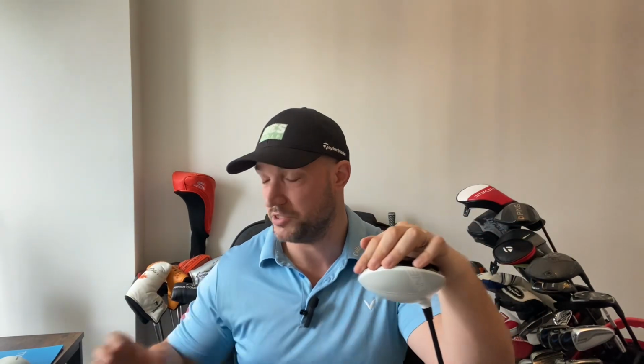Going into forgiveness, 3 out of 5 again. Had some good forgiveness in there. Don't get me wrong, it is a low spin driver, so if you're not getting that launch angle, you're really going to suffer, and I had a pretty decent launch angle for me on the night, 11 degrees. And ball speed, by the way, I forgot to mention that. Well, I did mention it when we were down the range, but 148 miles per hour on average. That is pretty good. 152 fastest, even with a slow swing speed. Impressive.